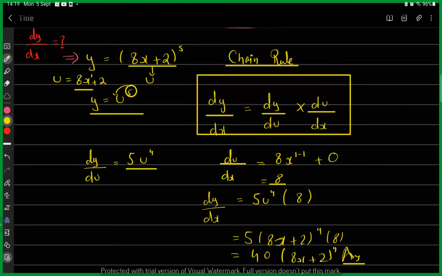So this is basically the chain rule officially, right? This is just the formula, and just for the sake of completion, I've discussed this. Tomorrow, we are going to talk about some past paper questions where I would not be writing it down this way. I would be differentiating it directly without considering the chain rule, just because now we know the underlying logic. In the exam, you're not supposed to write it down this way: u is equal to 8x plus 2, dy by du is this. No need to do it that way, okay?